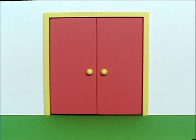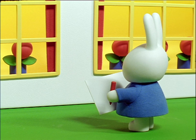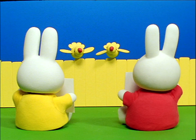"You will find many things to draw if you look around." Soon the children were looking all over the playground. Miffy found some more colourful flowers to draw. Melanie drew a picture of a tiny red butterfly. And Winnie made a drawing of a very large tree. There were many different things to draw outside.